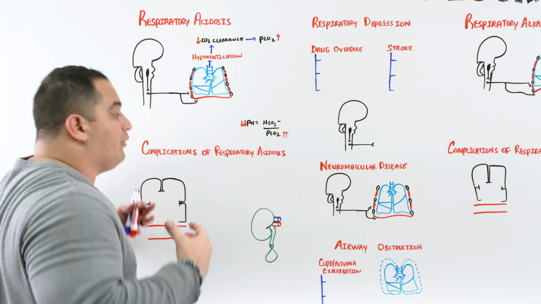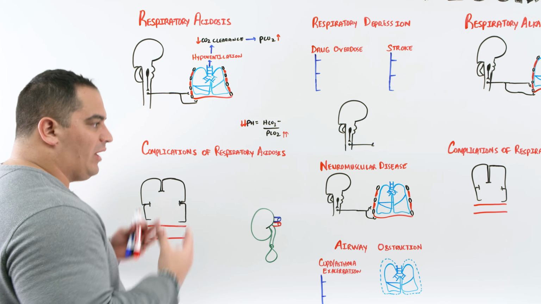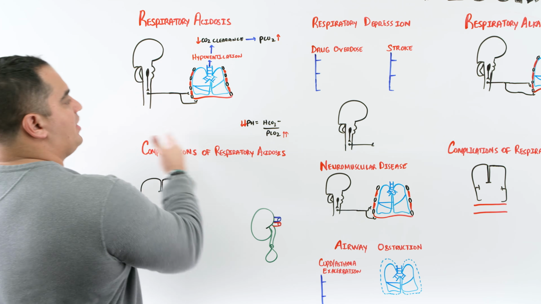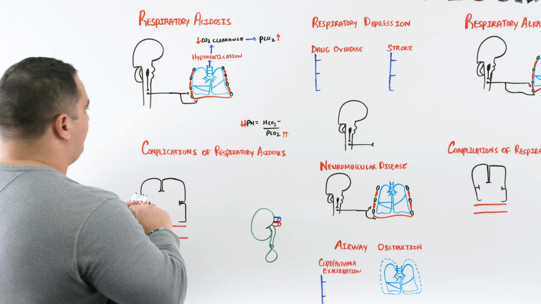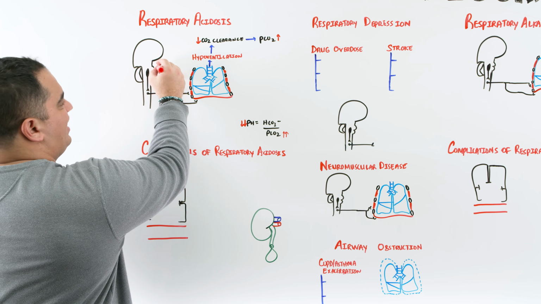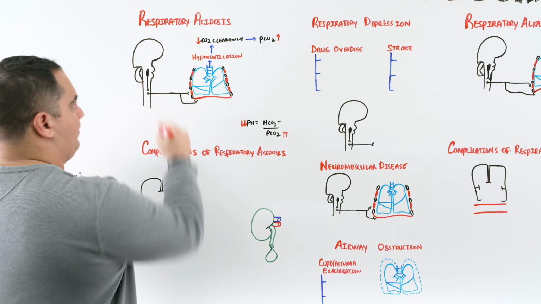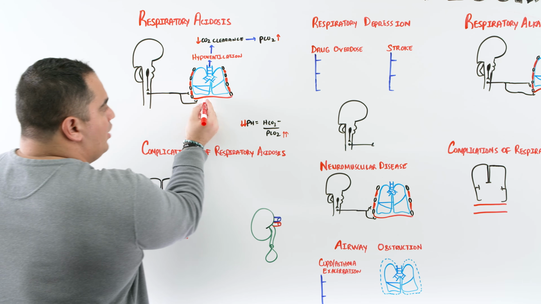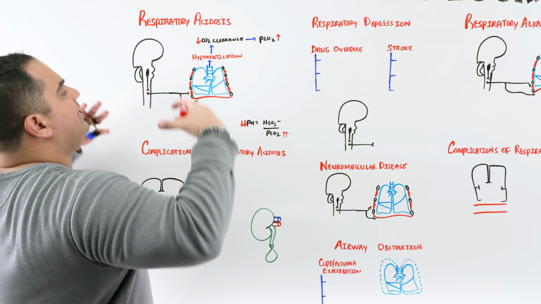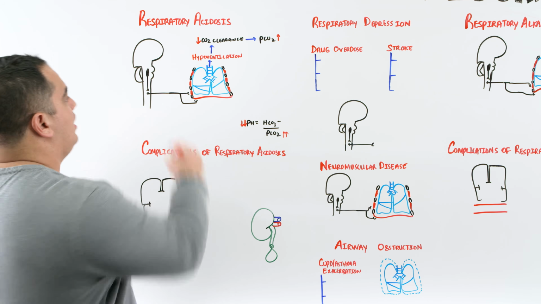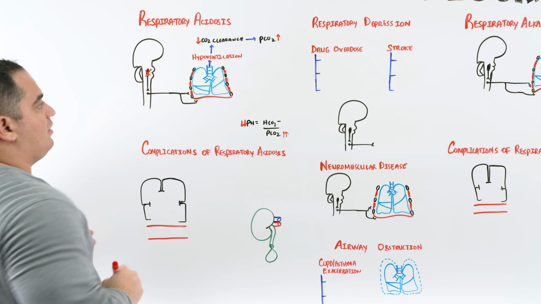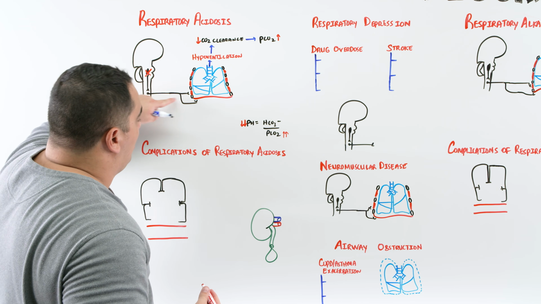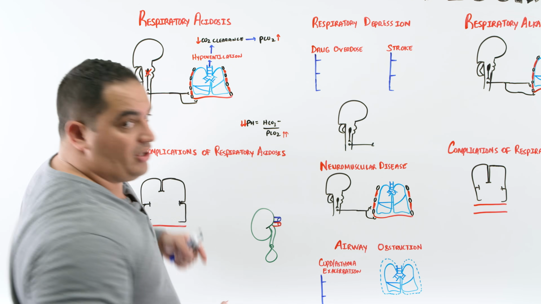Now, to dig in a little bit more, hypoventilation is whenever the patient is not taking in a deep breath or they're not breathing at a fast enough rate. So it's poor respiratory rate and poor deep breathing. With that being said, there are three particular ways that you can look at that. One is a respiratory center problem. Inside of the brainstem, this is the area that's supposed to send information to the nerves and to the muscles to contract, take a deep breath in, or breathe at a good rate. If there is a dysfunction of the respiratory center, can you send the signals down via the nerves to the muscles and cause them to contract?